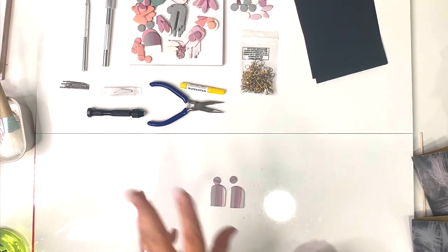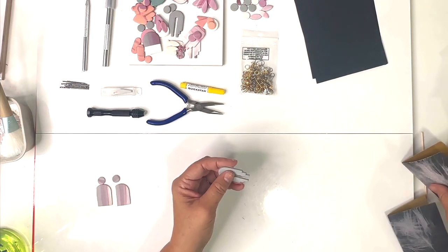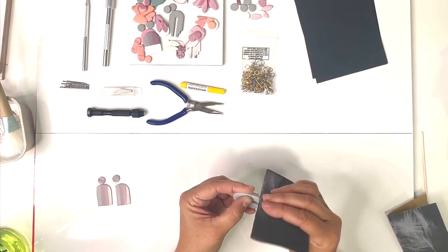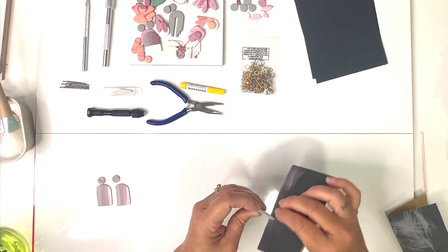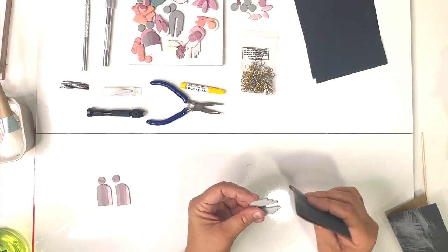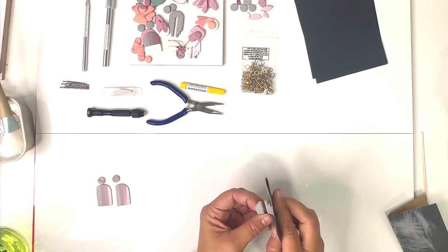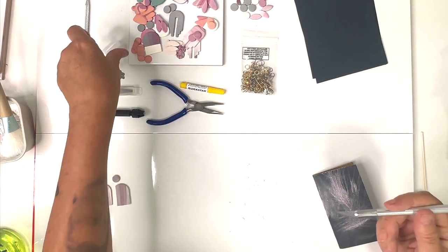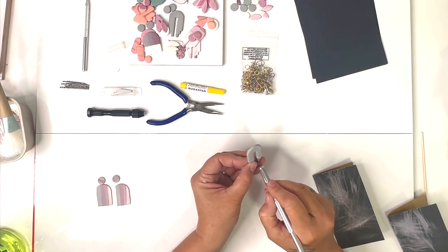I'll show you one that has a little bit tighter edges. For instance, if you have something like this, you really need to get in there in every corner. If you're having a hard time getting into the edges, then go ahead and use your X-Acto knife and you can really get in there. Just be really careful because you don't want to ruin your earrings.